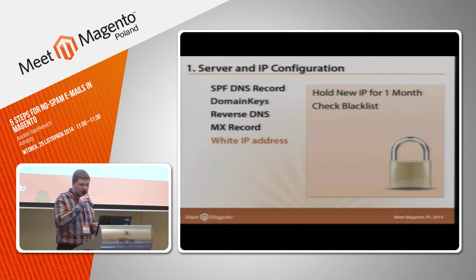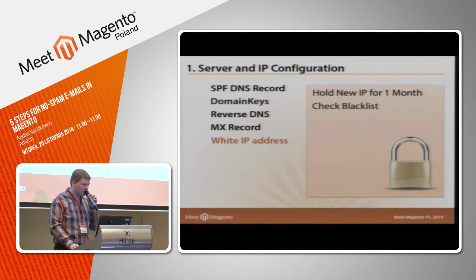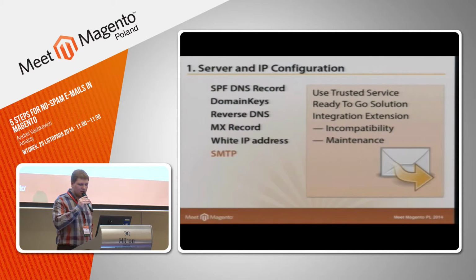Another problem is when someone from your network, from the same range of IP addresses, is sending spam. Your emails can also start getting into spam. We once faced it with one of our customers, and the only solution was to purchase a new IP address in a completely different network. This is also what helped.